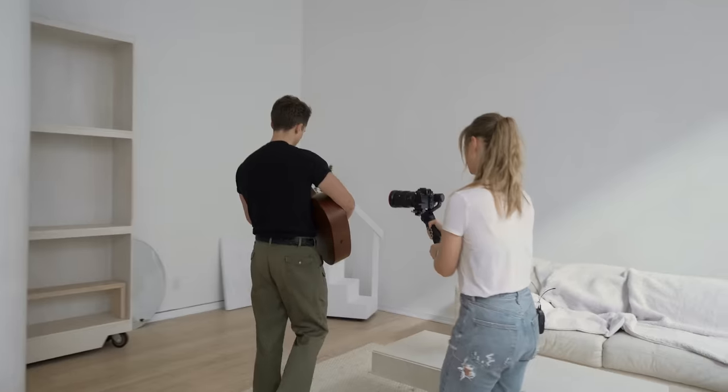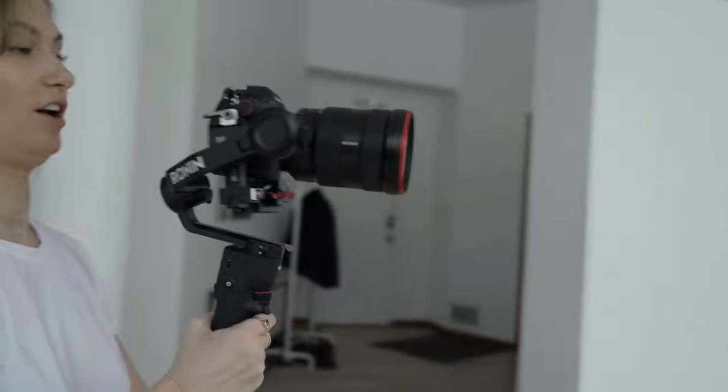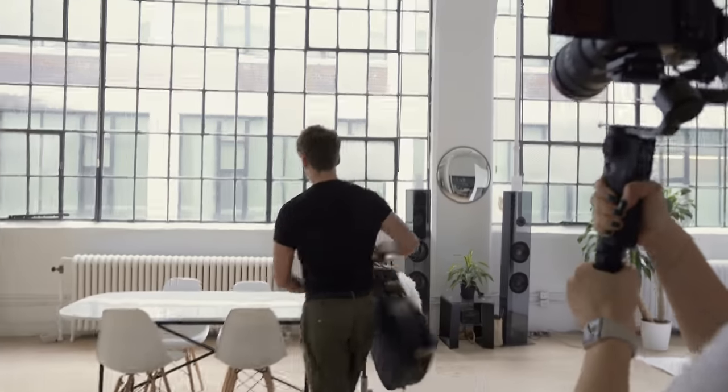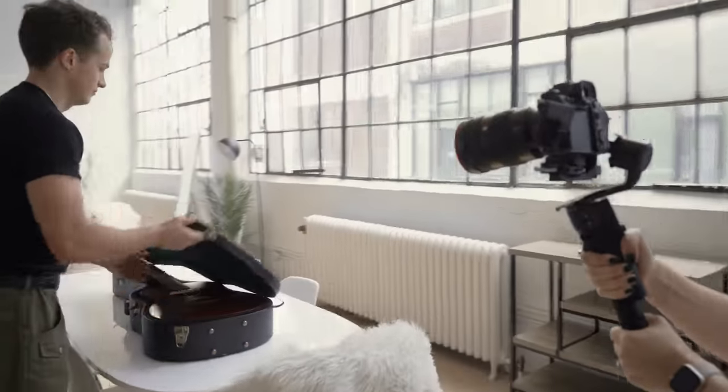Would this be the only gimbal I keep in my arsenal? Probably not, but I could see myself using this a lot and then only reaching for, let's just make a blanket statement and say, that larger gimbal for situations where I really need to load it up with a larger lens and a larger camera body, and or in situations where I need to be able to swap out the battery. I really think that's it. Because I travel so much, I could see myself using this a lot, and just to have that option on set that I want a few smooth shots, having this just in my kit all the time would be so handy.